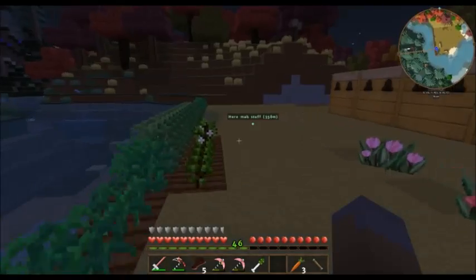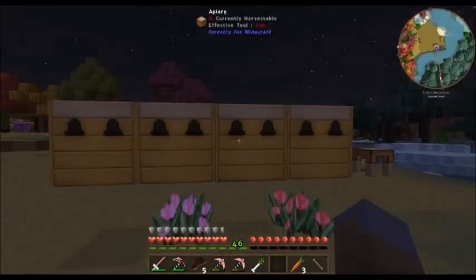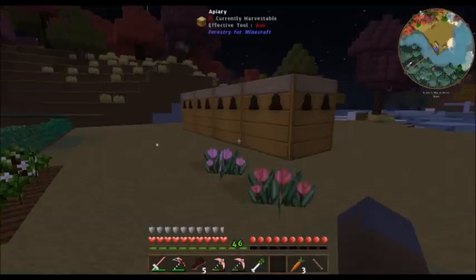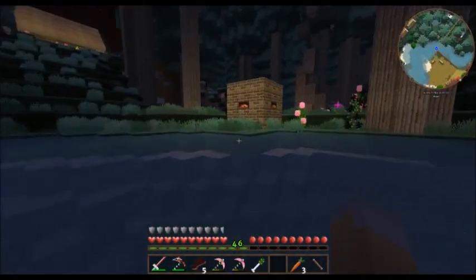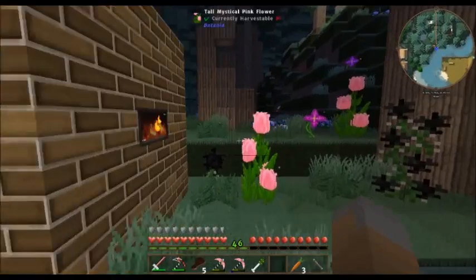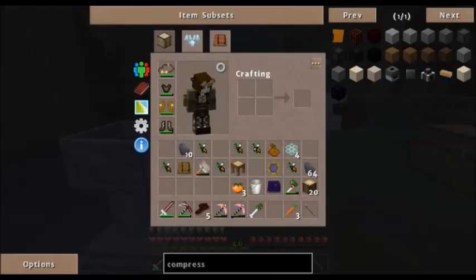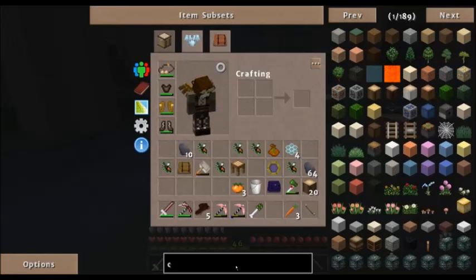Hemp being a source of fiber is very nice. You see that the Pam's Harvest Craft is a lot slower growing. So let's see, how do we make a Beegoneia?